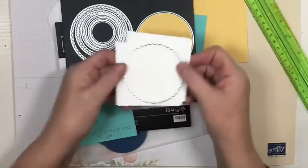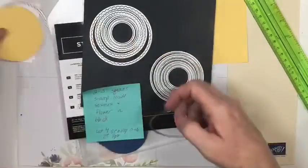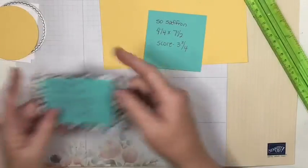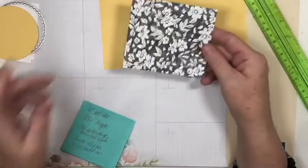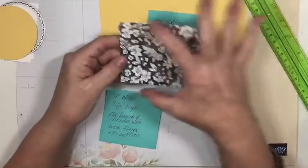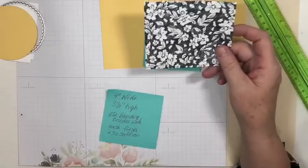Okay, so this is one thing we're going to have to complete. This is something we're just using as a layer. Okay, so that I already did ahead of time. Then we have this patterned paper, and it is 4 inches wide by 3.5 inches high. So it is wider than it is tall, 4 by 3.5. We're going to be coloring this, and I'm going to show you how to do that.